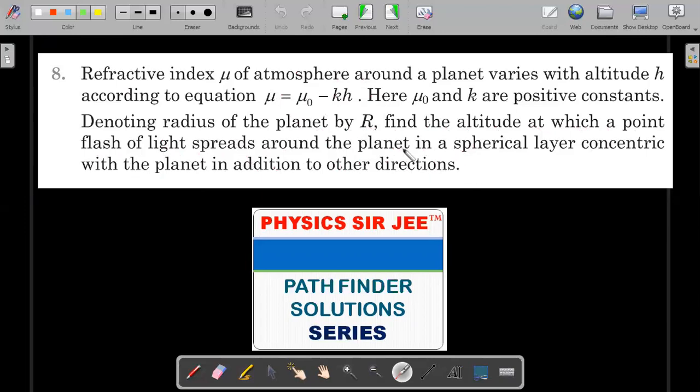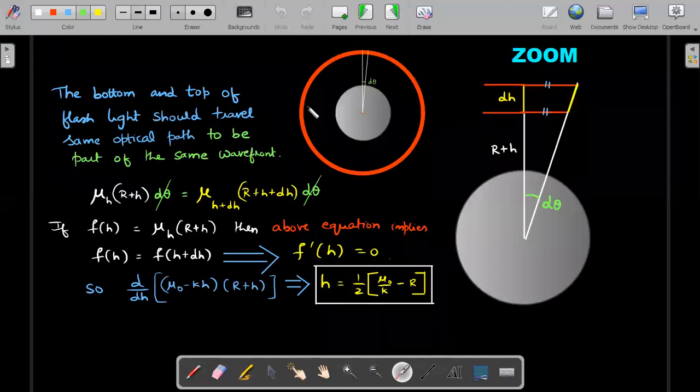Okay, right? So let's try to understand what he's trying to do in this particular question. Okay, so concentrate on this particular diagram first. We'll discuss that. So this is the planet according to me, and someone has put a flash of light towards right at this topmost point at some height h. Now this flash of light, if this was vacuum, would have gone straight like this. Since there is a variation in the refractive index as a function of height, the top point of that flashlight, remember flashlight is a beam, and beam always has a width. You cannot take beam as a ray. So I have drawn, that's why, the red colored thing with certain thickness.